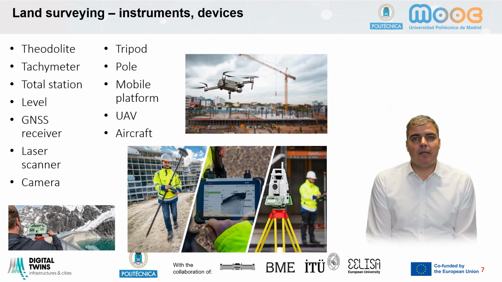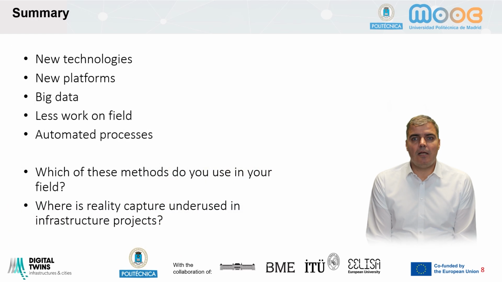So in summary, there are new technologies on the ground. We have started to use even newer technologies, new platforms. So we put the same sensors on different platforms, like we put cameras on the UAV, we use cameras on the ground. We are collecting even more data. We are collecting big data, so big data management is a high issue.